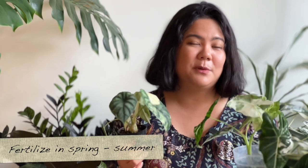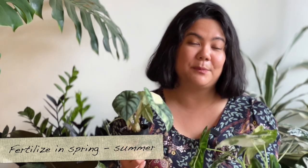I fertilize my Alocasia every time I water because Alocasias tend to be heavy feeders, especially in spring and summer. And then in the fall and winter, I cut back on fertilizing them.